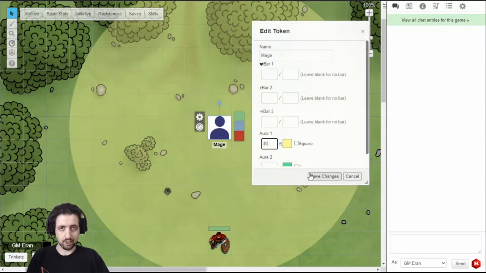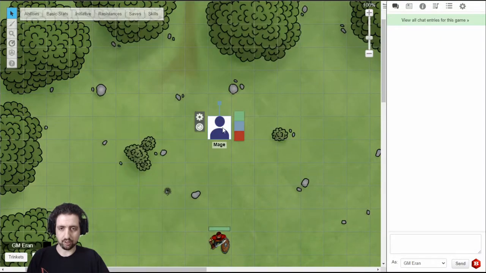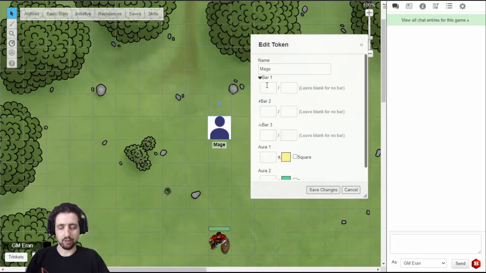Just set it here and save changes to activate it, and delete and save changes to deactivate it. In D&D, I use the first bar for health, the second one for AC, and the third one for the character's class resource. If you are a player and you've set your display name at the bottom to indicate the important things, like your AC, then you can use the second bar for another class resource if you want.